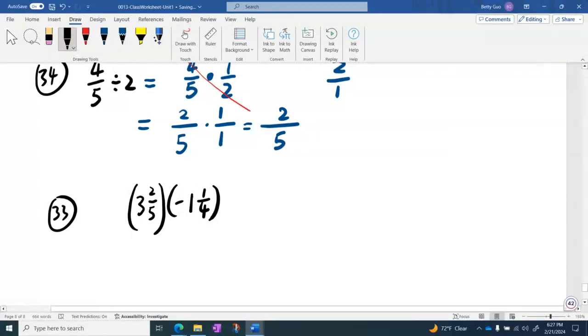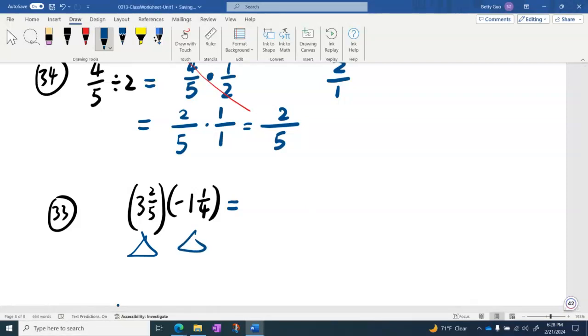When we multiply or divide mixed numbers, we better convert the mixed numbers to their equivalent improper fractions first. So here, what I would do is determine the sign first. Knowing this is not subtract, this is a multiply. The first mixed number is positive, the second mixed number is negative. So the result is negative. If your result ends up with a positive number, you definitely got it wrong. So you have to be careful with the sign.